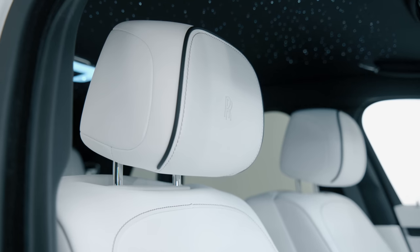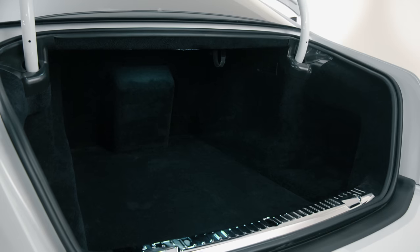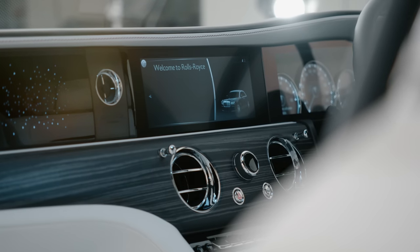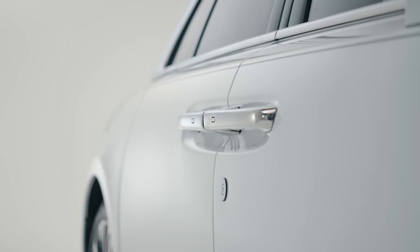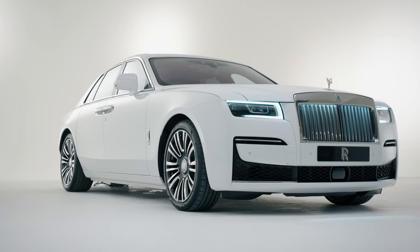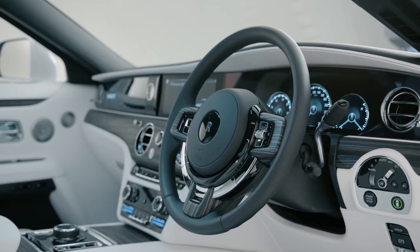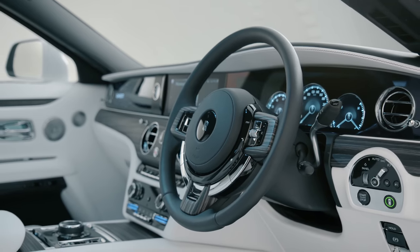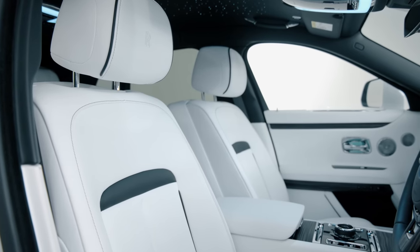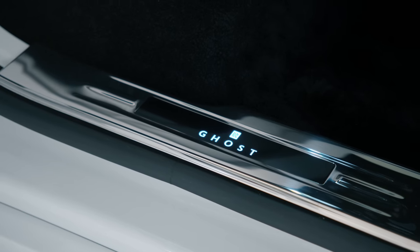Quietness is massively important in any Rolls-Royce, and the new Ghost should excel here. The windows are double glazed, and the bulkhead and floors are double skinned and filled with felt to reduce road noise. In total, more than 100 kilograms of sound deadening material are used in the doors, roof, tyres, and inside the architecture of this car. Rolls-Royce determined that early prototypes were actually too quiet, resulting in disorientation of passengers. To overcome this, engineers tuned each component to a common resonant frequency, and the boot features ports beneath the parcel shelf to allow disruptive sound waves to escape — all resulting in a cabin that's quiet, but not too quiet.